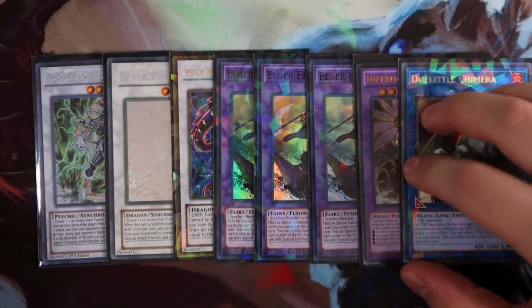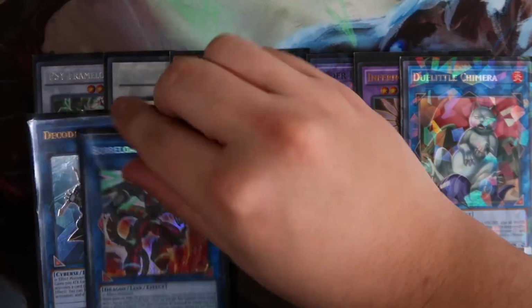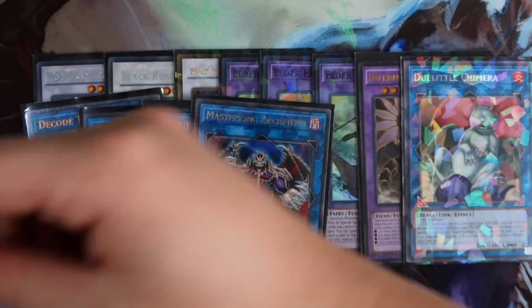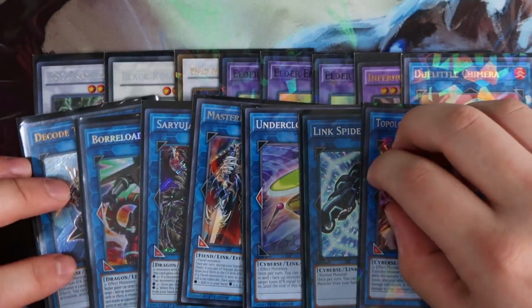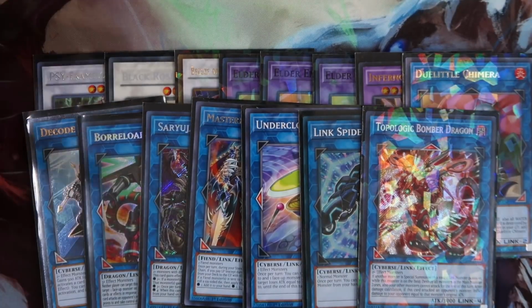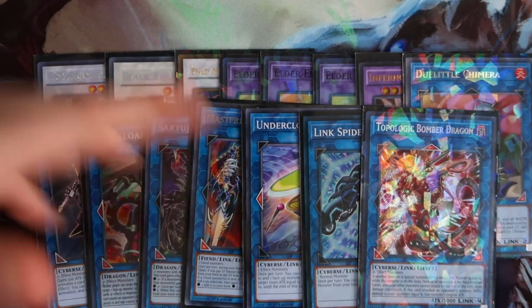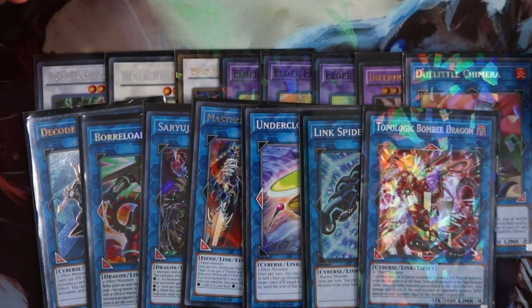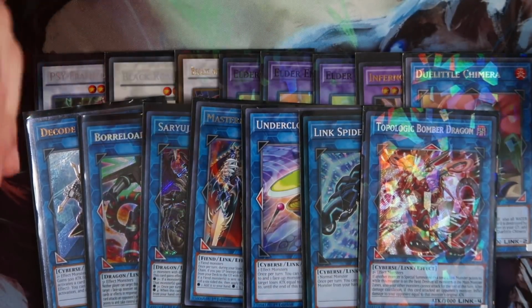Doolittle Chimera, Decode Talker, Borrelload Dragon, Sirius Skull Dread, Master King Archfiend, really cool card, Underclock Taker, Link Spider, and last but not least, the Topologic Bomber Dragon. And these Link monsters are in here because you can actually generate tokens using Lair of Darkness, which is pretty nice. So that's why I'm putting the Link monsters in the deck, and these are Link monsters you can have easy access to, especially if your Lair of Darkness is able to generate you a lot of tokens.